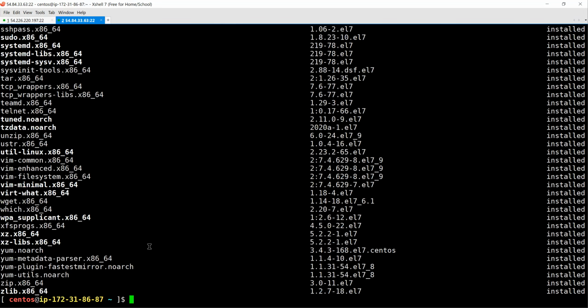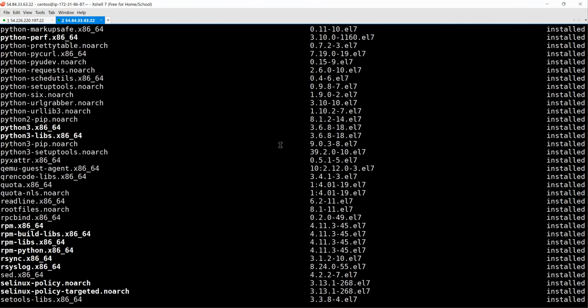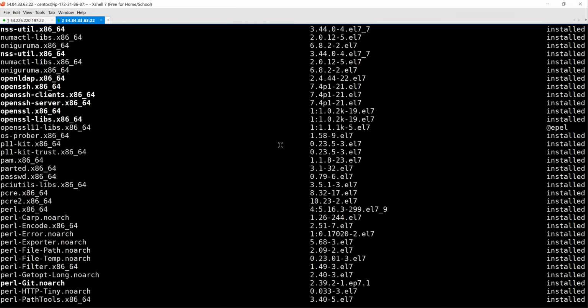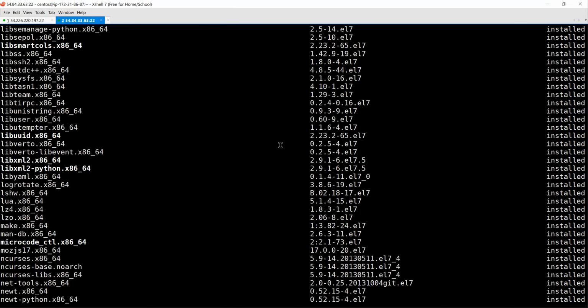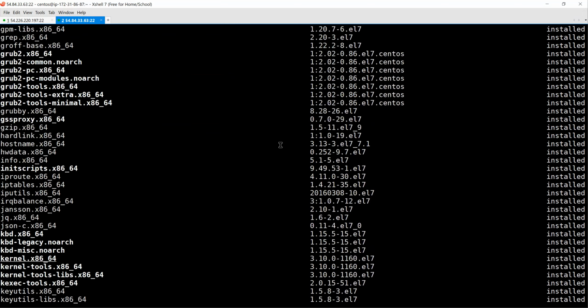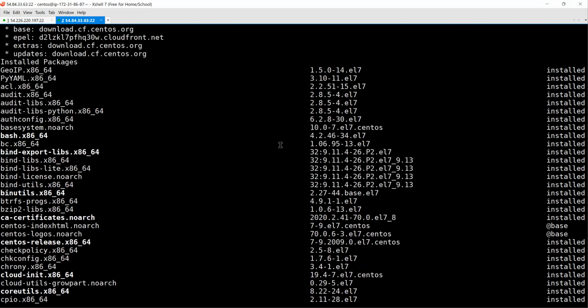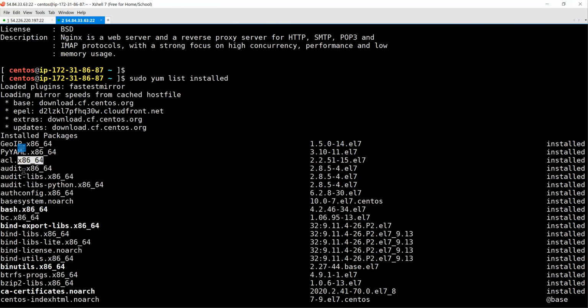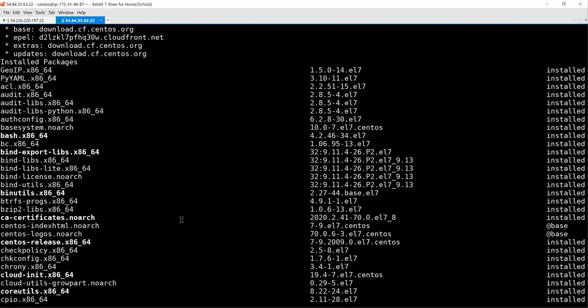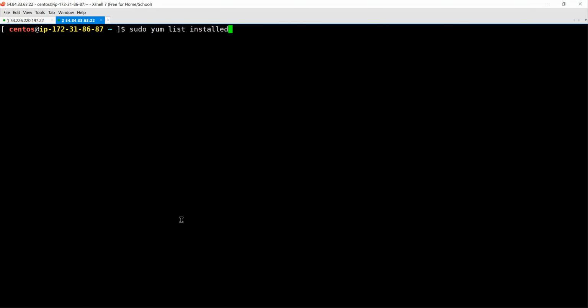Now you can see a lot of packages are there, right? If you're not sure how to count them, for example if your manager asks for the total number of packages installed on your Linux machine, you don't have to count each one. Instead, press the up arrow, put a pipe, and wc -l, word count. It shows you the total number of lines.